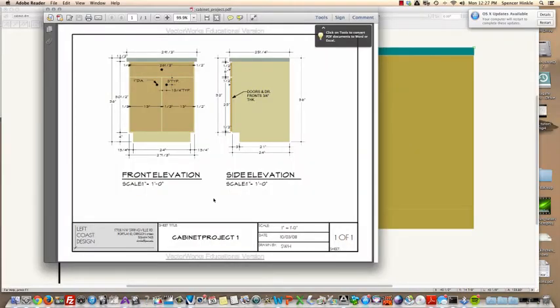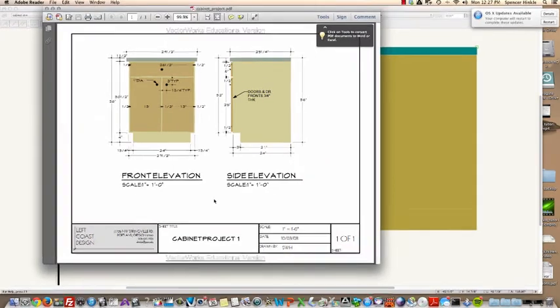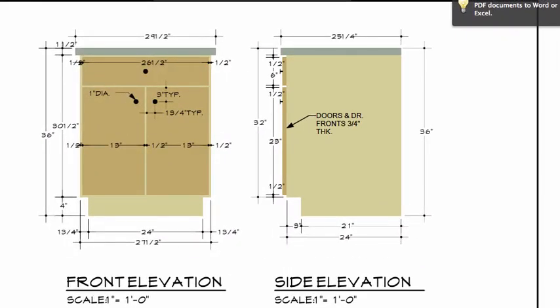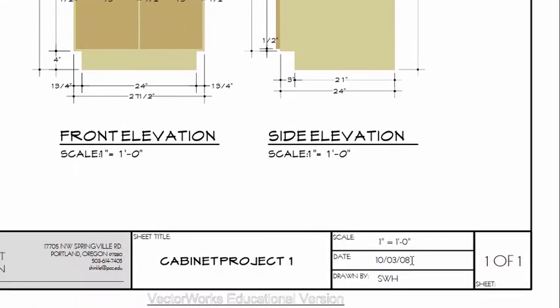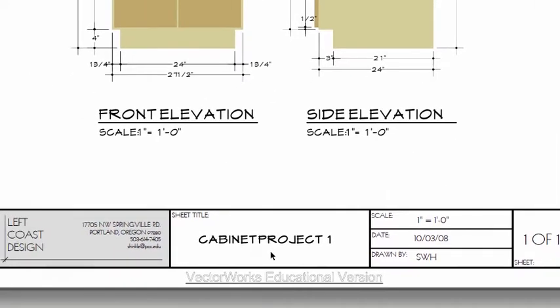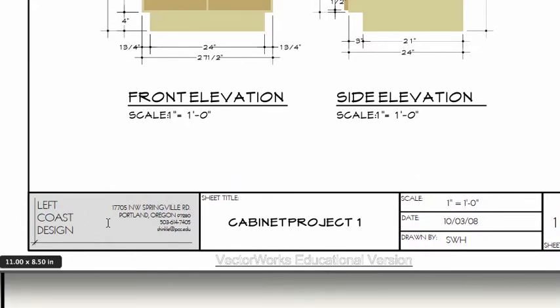All right, well, it's time to get started dimensioning the cabinet. Now, before we get started, I want to go over a couple of things that'll maybe save you some angst in the future. First of all, let's just look at this drawing. Now, I'm using a drawing I did back in 2008. I'm now doing a new one with you, doing exactly what you're going to do. My title block looks different. I've got a different font in here, and I've got an extra line in here. So don't let those little things bother you. Yours doesn't have to look like this.